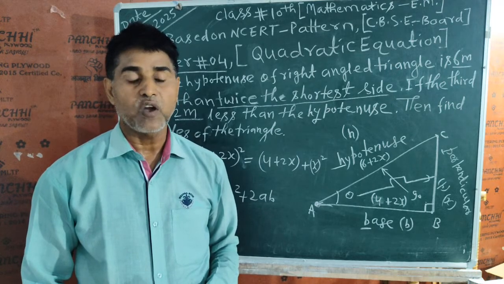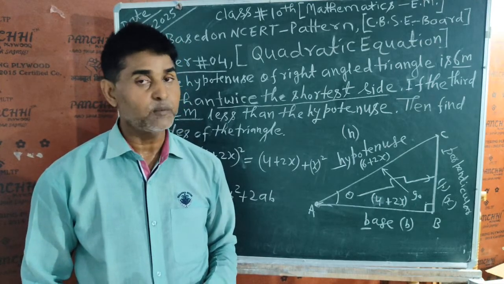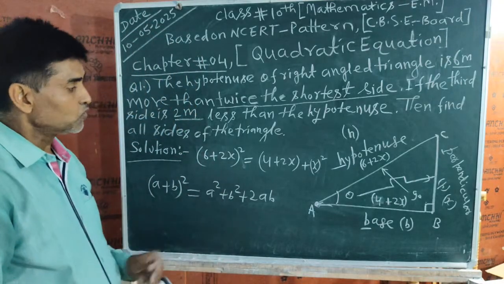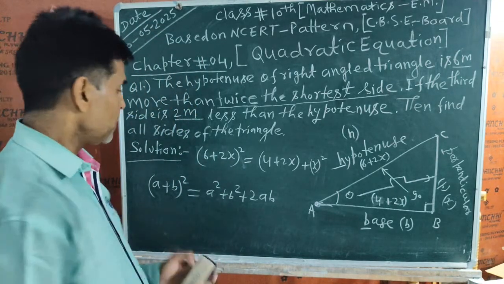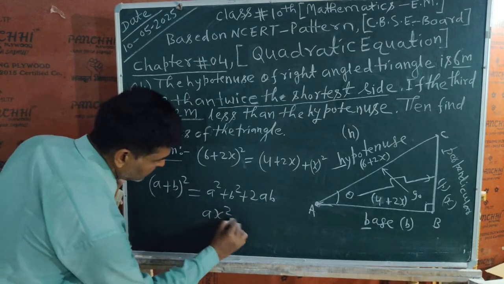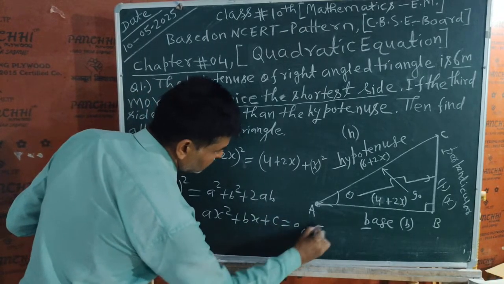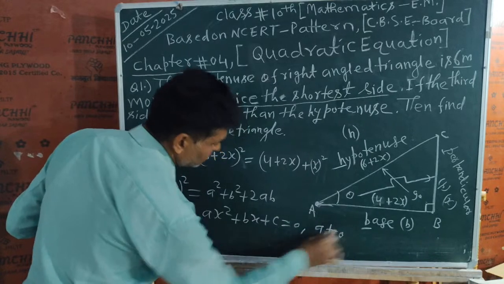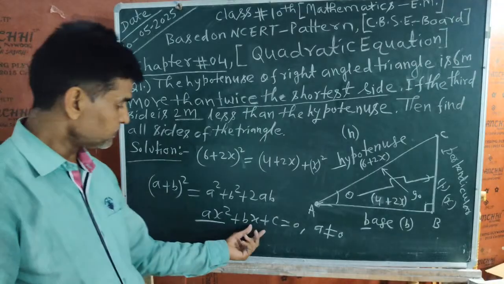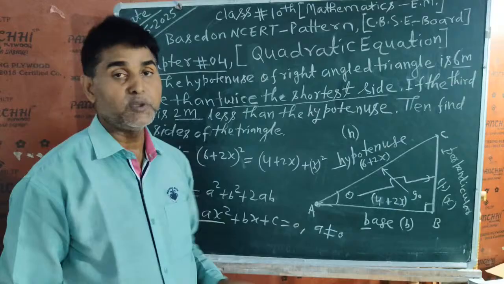From there you can also observe, and as I have described here verbally I will also explain with you. Okay student, so for that I am going to tell about this with you: ax square plus bx plus c is equal to 0. Here a cannot be 0. If a is 0, then this quadratic term will be 0, so the given equation will be a linear equation, and I cannot say that it is a quadratic equation.